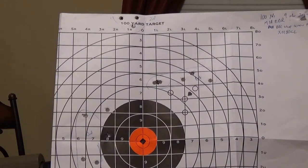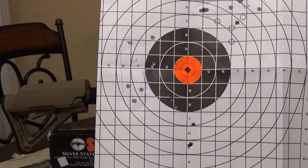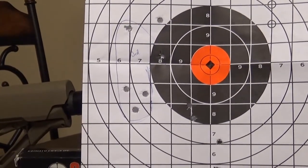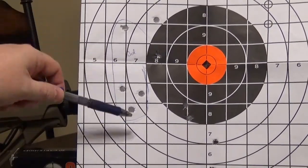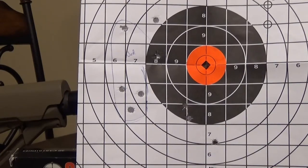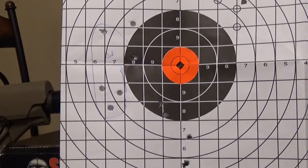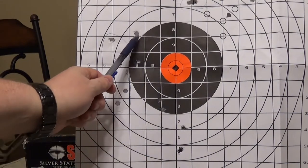My third group is down to the left. Not right there. Got 1, 2, 3, 4, and 5 right there. And this comes out to about 3 3/4, almost 4 inches as well. So with these rounds, I'm getting about 3.5 to 4 inches of MOA, and that was with the barrel whip screw in. Now my last shots were taken with the barrel whip screw out. You can see them right down at the bottom. Here's 1, 2, 3, 4, and the flyer being the fifth round.